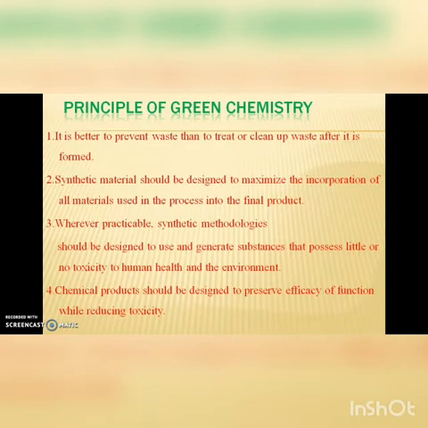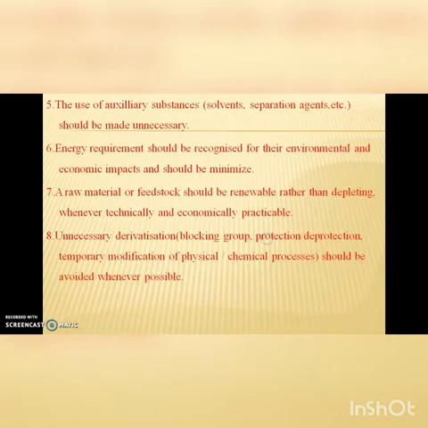Now, the third principle is that wherever practicable, synthetic methodologies should be designed to use and generate substances that possess little or no toxicity to human health and the environment. The fourth principle is that chemical products should be designed to preserve efficacy of function while reducing toxicity. For example, the chemicals we synthesize, such as dyes, paints, cosmetics, pharmaceuticals, etc., should be safe to use. The fifth principle is that the use of auxiliary substances, such as solvents and separation agents, should be made unnecessary.